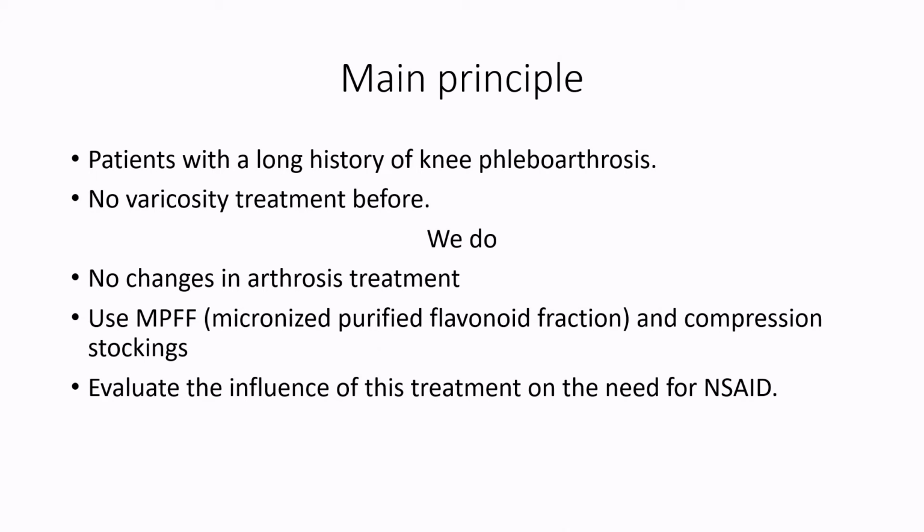The main principle of the investigation was that we have a group of patients with knee phleboarthrosis. That was a combination of varicosity and knee arthrosis, osteoarthritis. These patients had no varicosity treatment before our investigation. What did we do? We made no changes in arthrosis treatment: the same treatment as before the investigation, the same drugs, the same physical rehabilitation. But we used micronized purified flavonoid fraction and compression stockings for these patients.